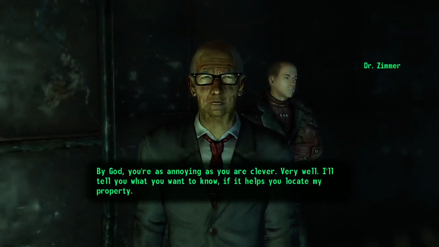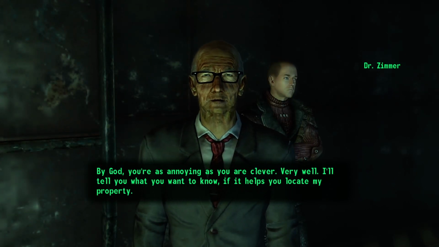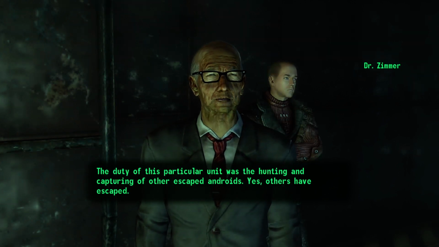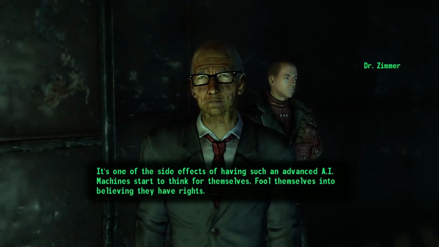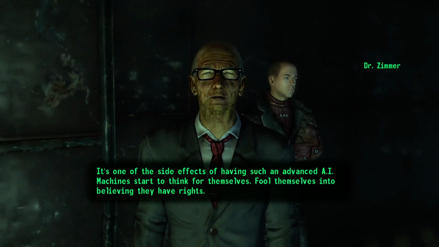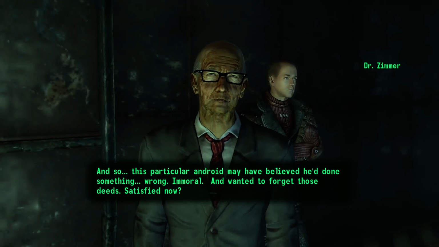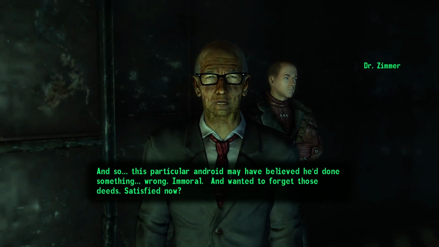By God, you're as annoying as you are clever. Very well. I'll tell you what you want to know, if it helps you locate my property. The duty of this particular unit was the hunting and capturing of other escaped androids. Yes, others have escaped. It's one of the side effects of having such an advanced AI. Machines start to think for themselves, fool themselves into believing they have rights. And so, this particular android may have believed he'd done something wrong, immoral, and wanted to forget those deeds. Satisfied now?